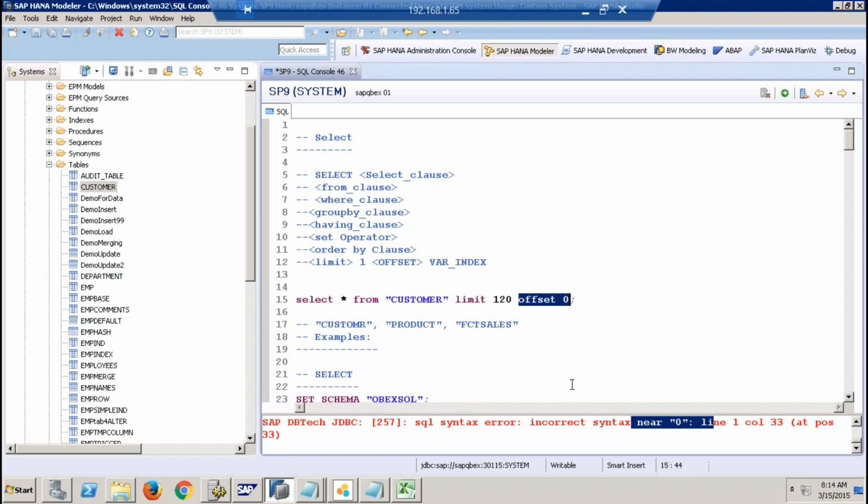So if you use only the limit condition, say like 120 records, it will give the 120 records irrespective of the order in the table. Exactly, the first 120 records.